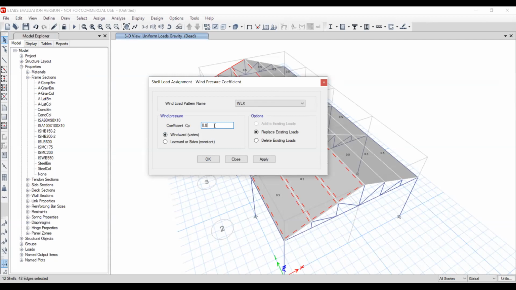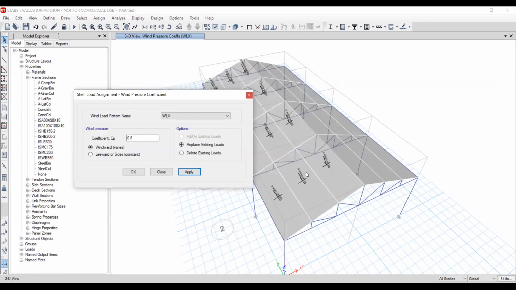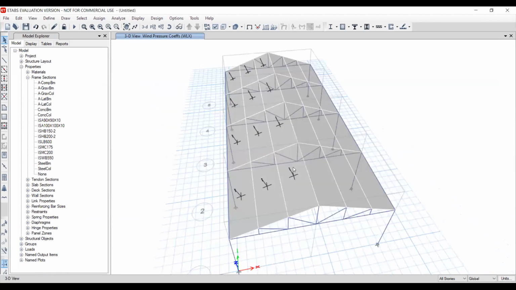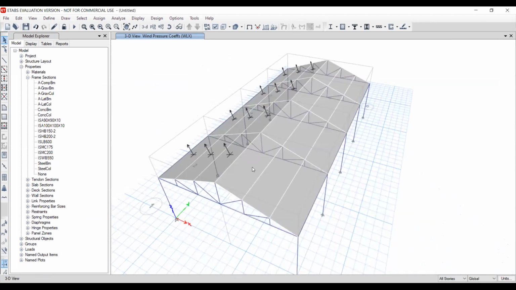Whatever you calculate, roughly I'm taking it over here. And I'm going to take it for the leeward phase, and click apply on this roof. Okay, and say okay. On the other side, leeward phase, here also the wind is going to act in the upward direction.